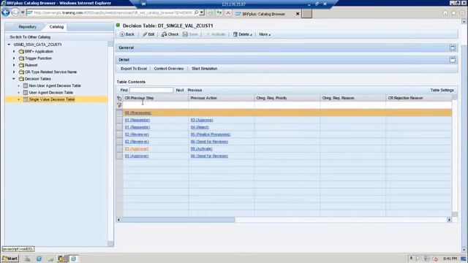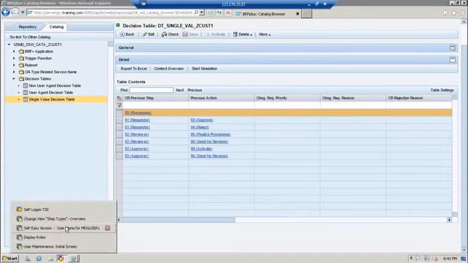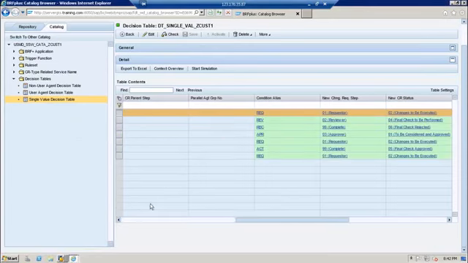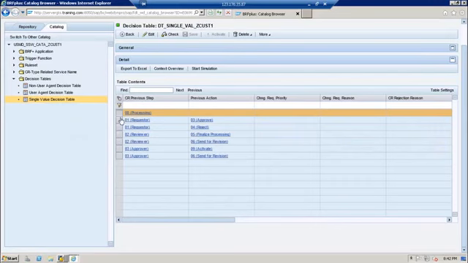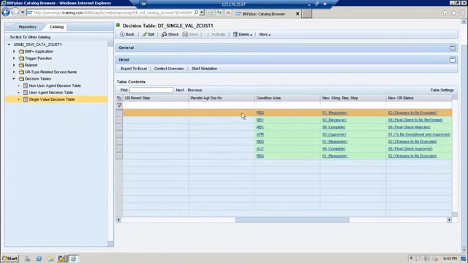So steps. We already created steps in MDG, IMG, right? So step number 01 is for requester, 02 for reviewer, 03 for approver. What I am weaving here is my workflow process. When you start the workflow, 00 means you have not yet started. Previous step was 00. When you start, immediately I want to assign my work item to the requester.